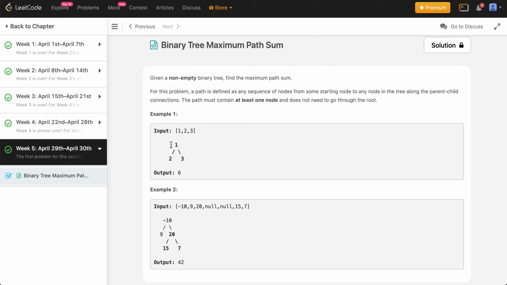So you've been given an example over here where you have 1, 2, 3 as the binary tree, and you can see that the thing which has been bolded is the actual maximum path sum, or the maximum path. So you have 2, 1, and 3, and when you sum them all up, the output becomes 6, and that's what you want to return.